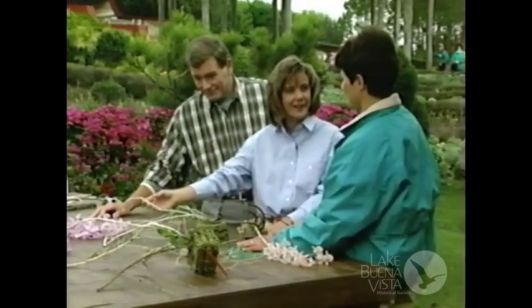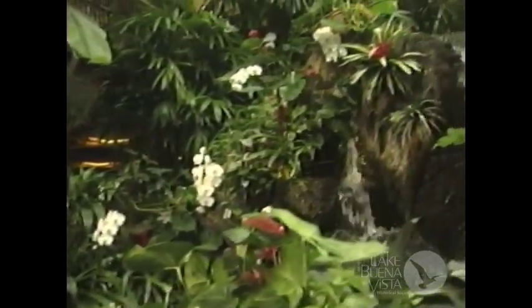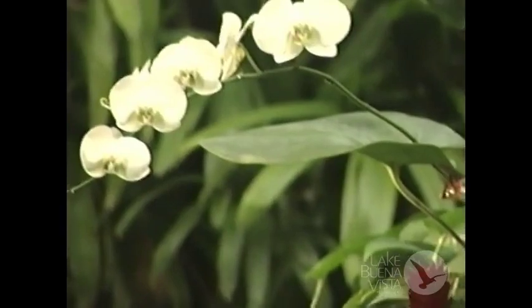We've created that theme with a lot of dark green, wide-leaved, exotic plants. And orchids are a part of that too, aren't they? Yes, they are a very big part. Aren't these beautiful? We use orchids all over Walt Disney World property. We have them in the Magic Kingdom, Adventureland, Mexico, and Epcot, and at the Polynesian Resort.